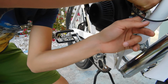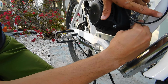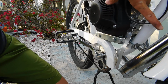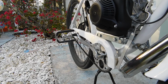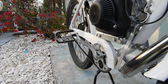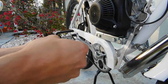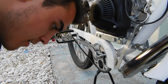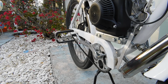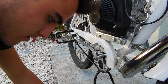Just gonna bend this up a little. There. That looks good. Alright, I'm gonna go grab a bolt and I can put her on. Okay. We're recording again, so I've got my bolts. Well, that's this old chain, but here's my little assortment of bolts that I have left. Dump them out here and pick out what I want to use.